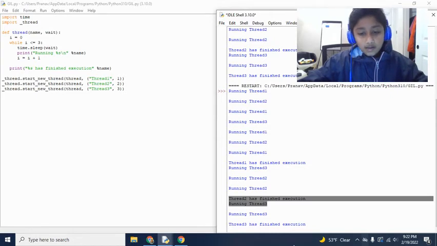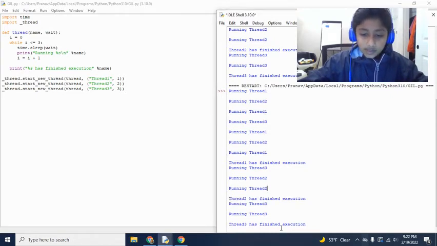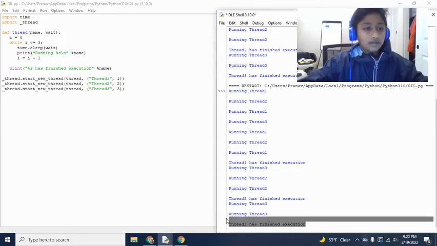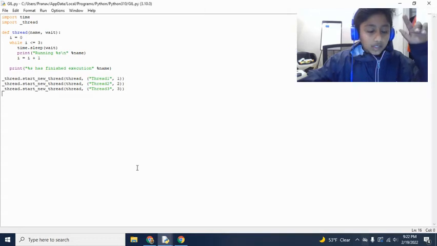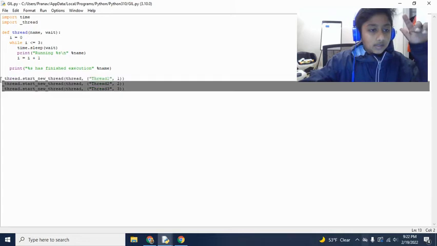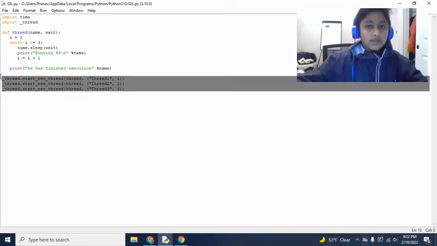So that's how this works, and with our last iteration of 3, we finished the third execution. You can see how these threads showed us the global interpreter lock in this program.